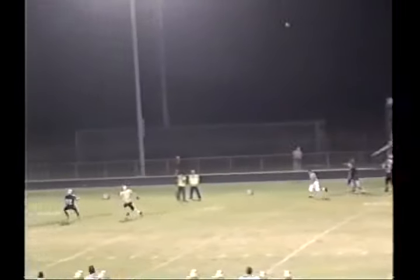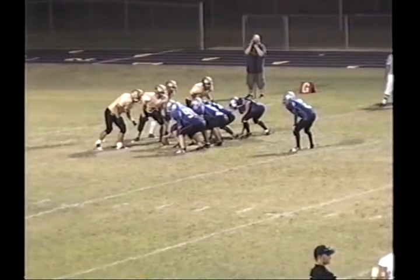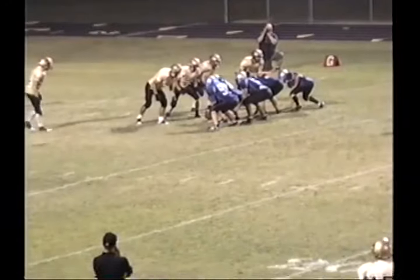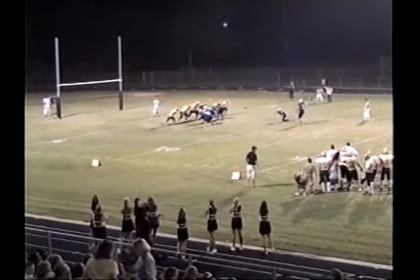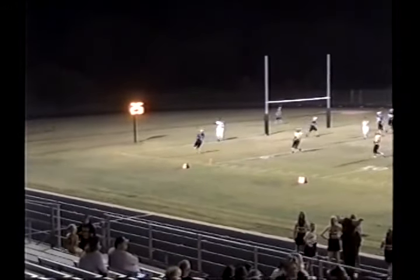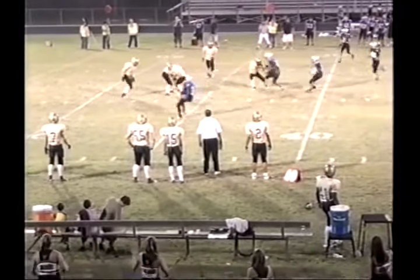There's a snap. Mills launches a pass. Let's see. Holy moly! Tip ball and there's a snap. Number 3. Number 3. Down goal for the Cowboys. And Mills hands off to number 40. Touchdown, number 4. And they're going to throw a pass play, and it is complete. Visiting Cowboys.